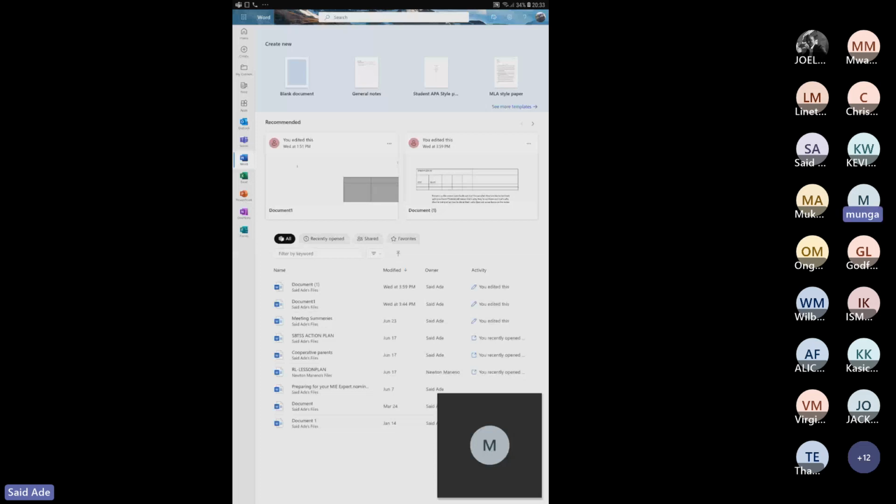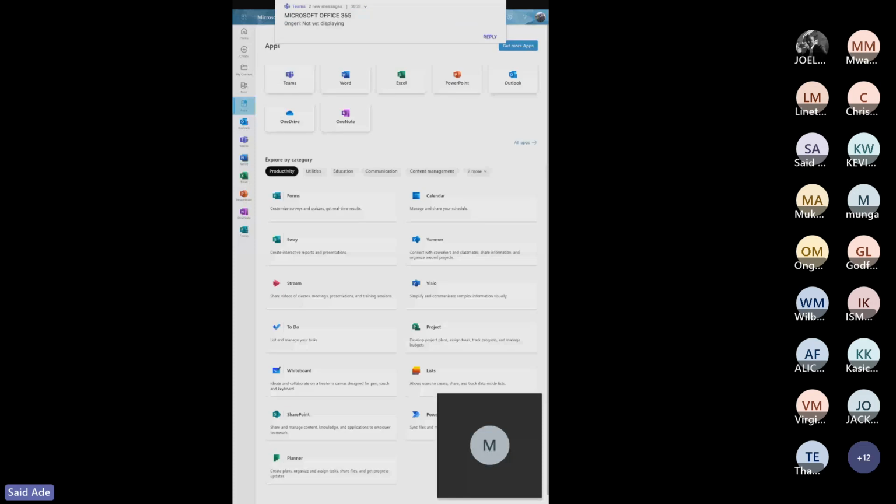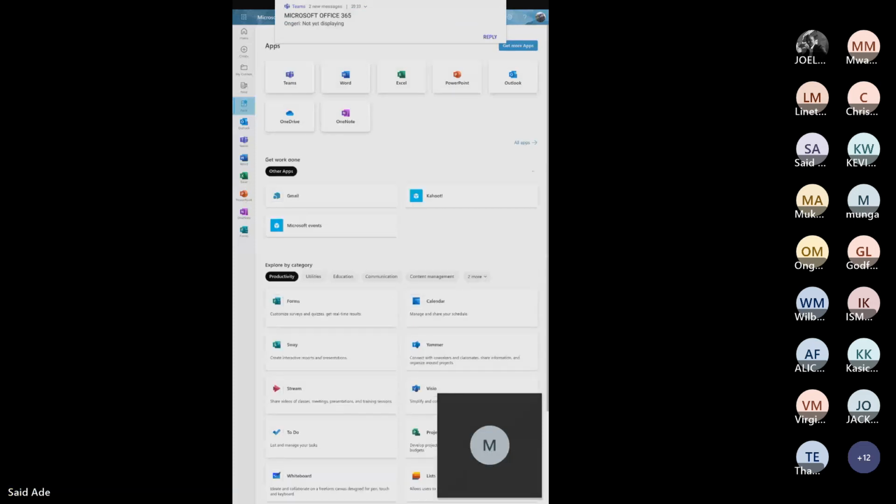Yes, I was opening my documents, but let me open all the apps. These are the applications available in Microsoft 365. I will go through them quickly.